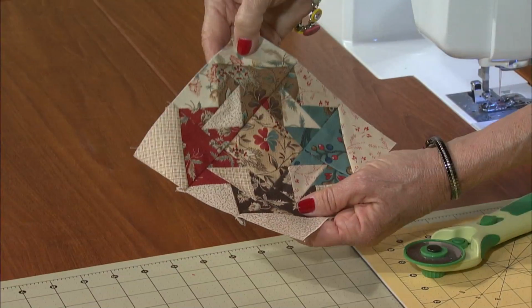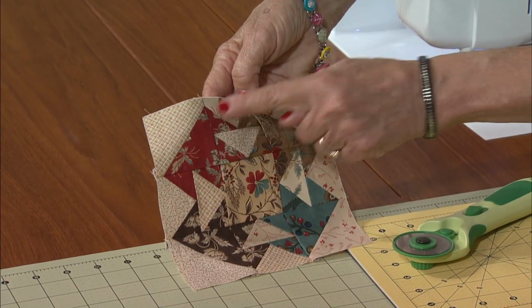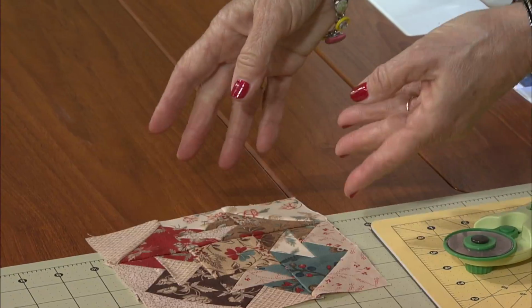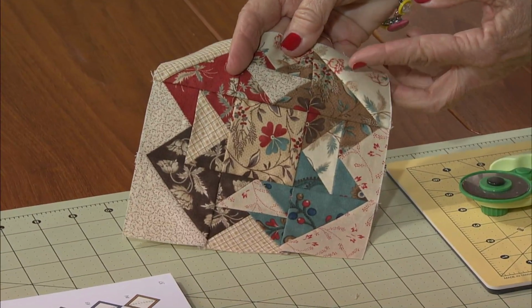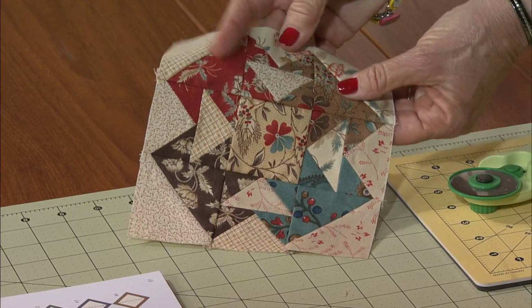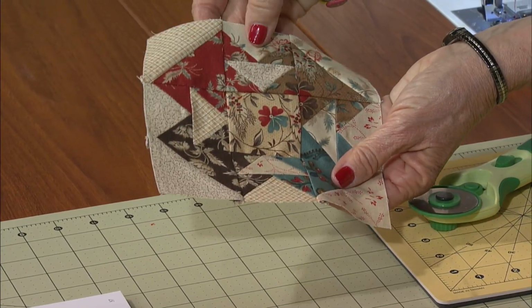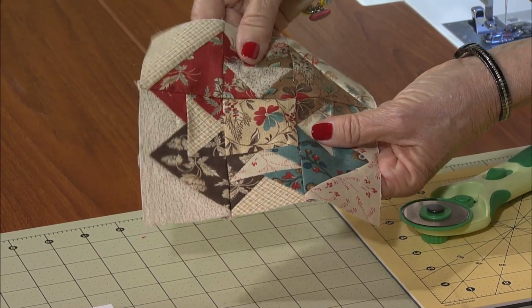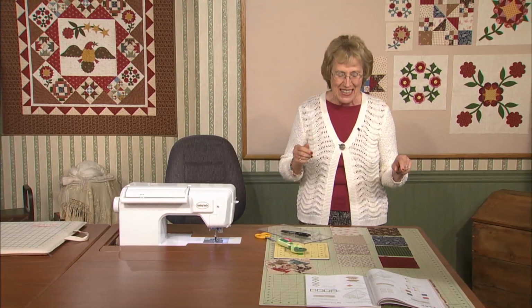This is the 6-inch double T block, very small looking. But remember, we've got to focus on those 4 different colors. So we see 4 different T's, little guys here, but there are 2 units that we have to make. The first one is going to be the corner unit. We'll make 1 in each color, and then we're going to make some flying geese patches, 2 color flying geese patches. That's going to be fun. But let's start with something easy.